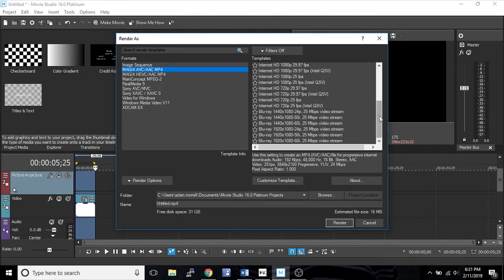And so these codecs, the ones that say internet, are better for YouTube and things like that, because an MP4 is a streamable format and YouTube won't have to compress it a second time. A good rule for codecs is if you have to compress something multiple times, it's not going to do you well. So you only want to compress it once. An MP4 is compressed, but it's a good compression. And you always want to render it out.